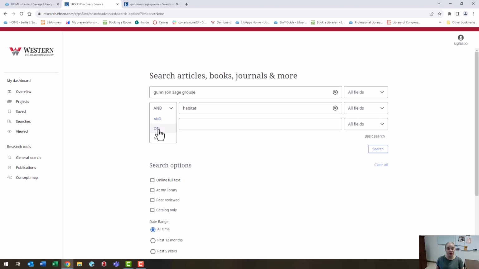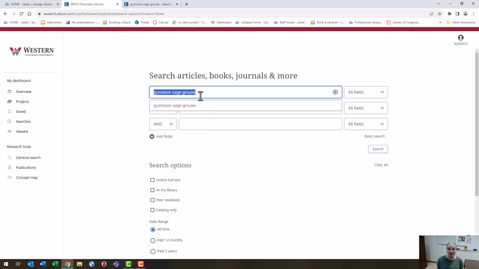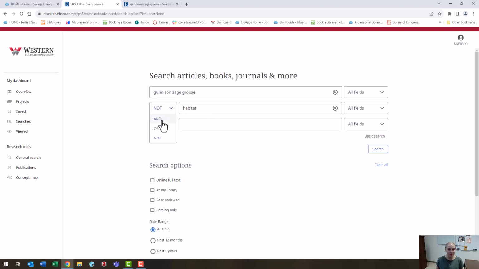If I choose or, that means I would be okay with my sources having either the keyword Gunnison sage-grouse or the keyword habitat. It does not have to contain both. If I choose not, that means I want sources that contain the keyword Gunnison sage-grouse, but not habitat. They don't contain anything about habitat. For now, I'm going to leave it at and.